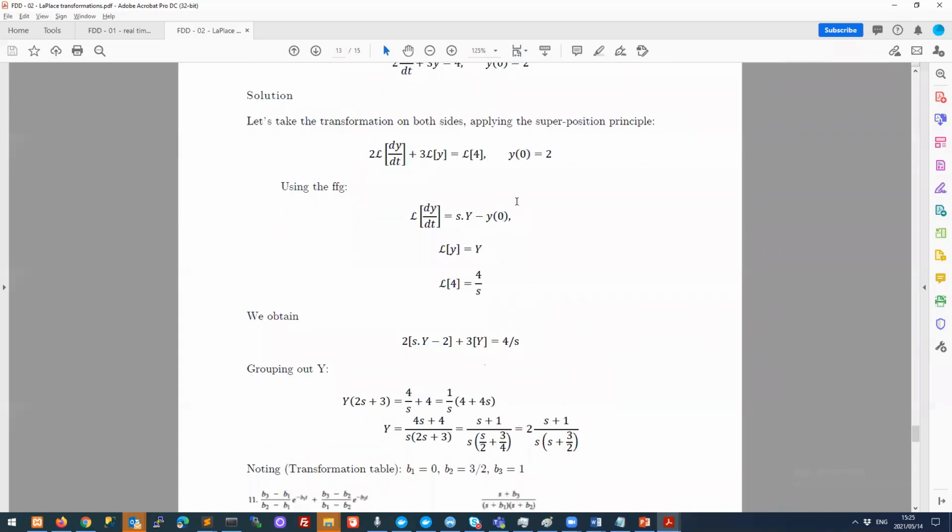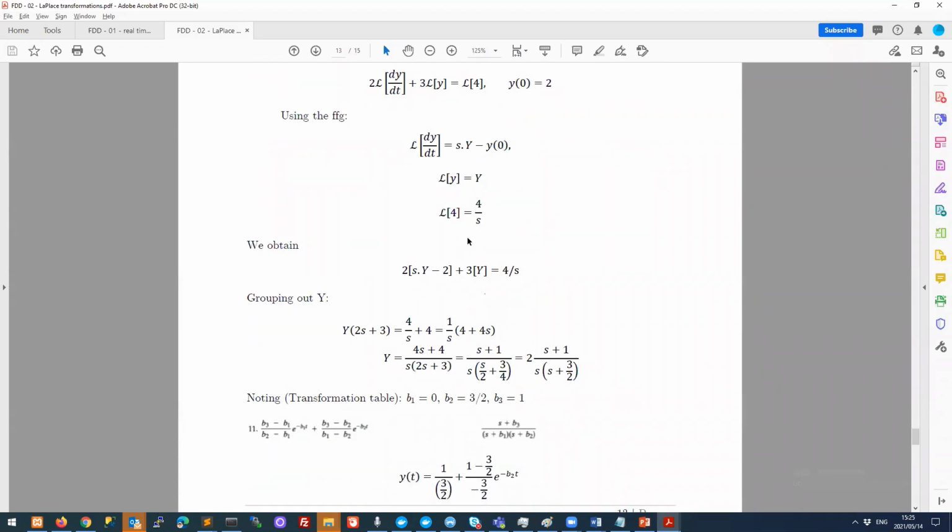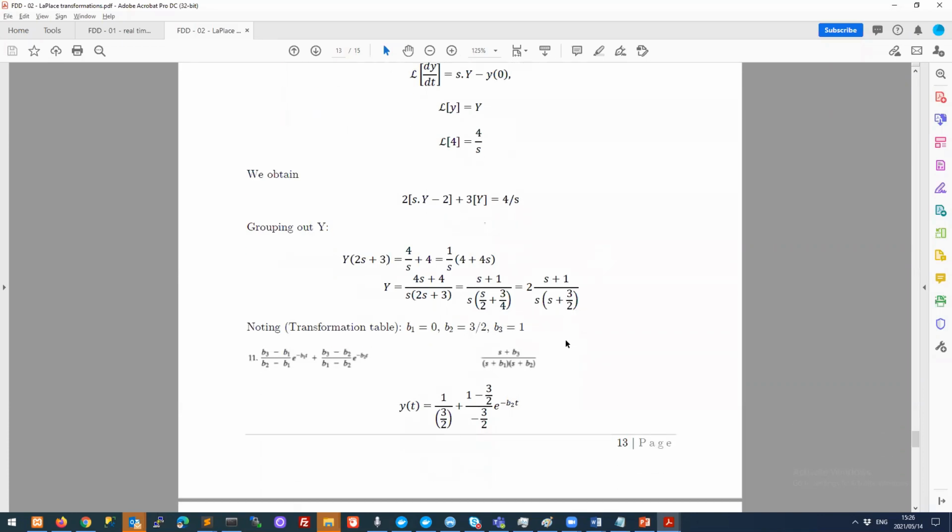What you have now is a kind of alternate world that you can go into. So you can go into this S world, right? The Laplace world, where you have extra relationships available. So you can do things that feel kind of illegal. You can do things in the Laplace domain that you can't do in the time domain. And you can then get a form in S, and then you can easily transform back to the time domain. So that's what's happened here.